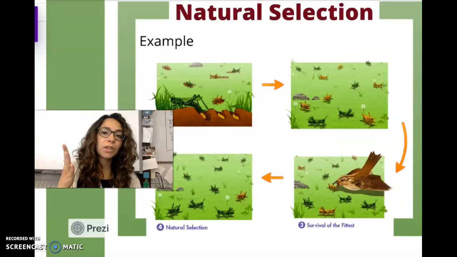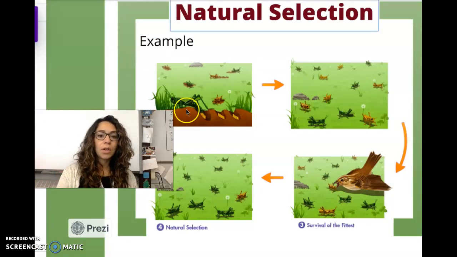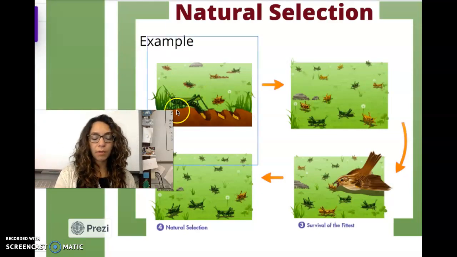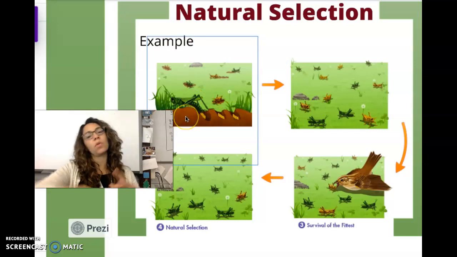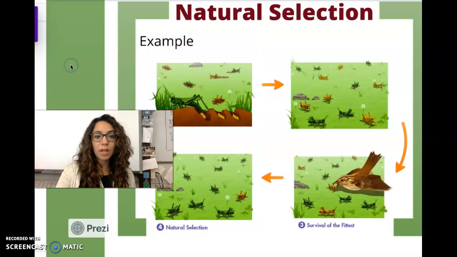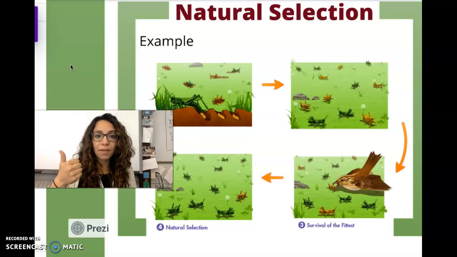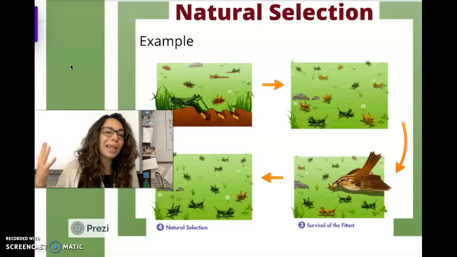All right, so now let's look at an example of these conditions for natural selection playing out. We've got an insect here, some kind of grasshopper, that's laying a bunch of eggs. It lays way more eggs than it needs to because it's creating that competition among the offspring. This is the struggle for existence. More are born than can survive, so it lays lots of eggs, hoping that a couple will survive.